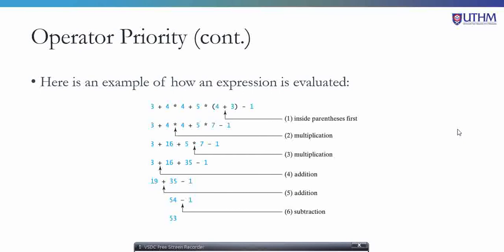Okay, here is an example of how an expression is evaluated. We have 3 plus 4 times 4 plus 5 times 5 times 4 plus 3 minus 1. So we perform this first.